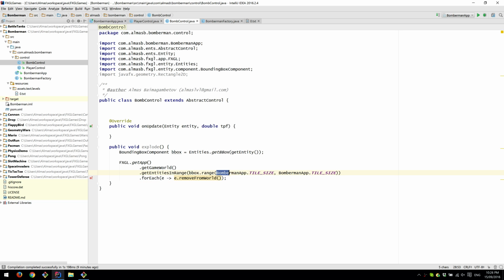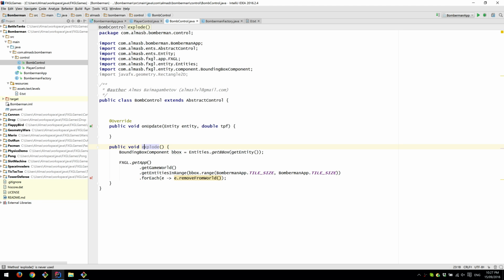Yeah, so to the left and to the right, and to basically the top and bottom, these values will be used as margins to get a selection rectangle, and everything that fits into that rectangle will be given as a stream of elements, and for each such element we call remove from world.